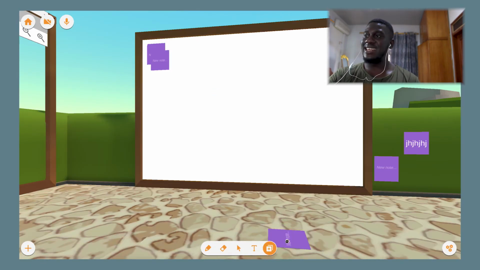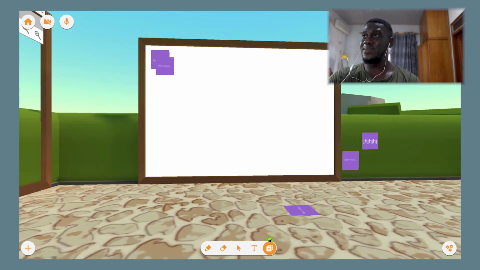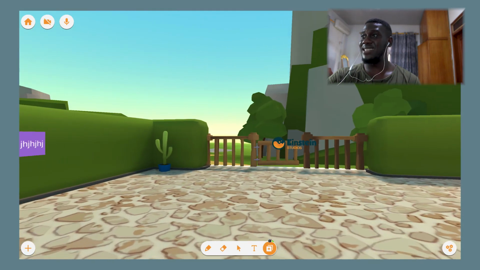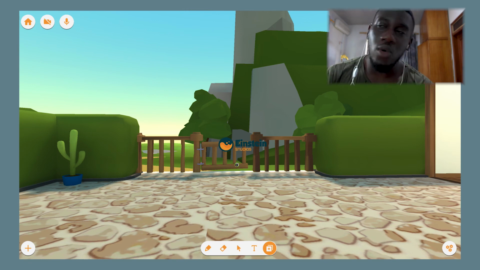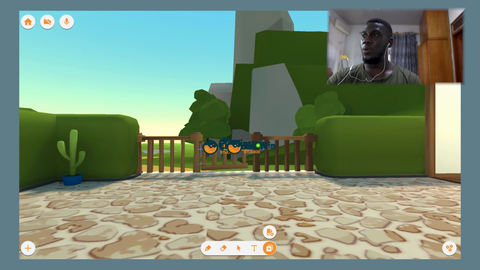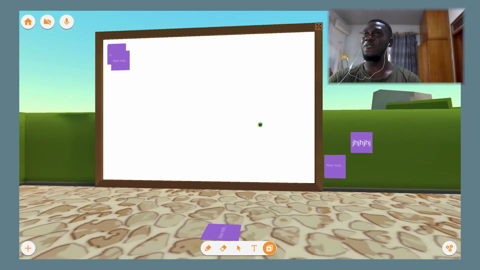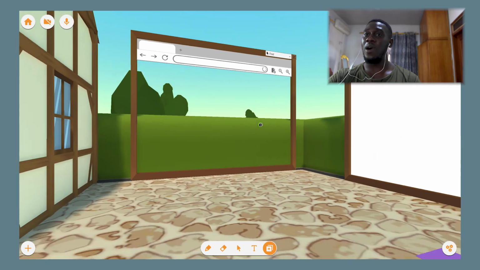So, and finally, this is our last tool. This tool helps us to duplicate items in Koala. So let me see, let's duplicate the Einstein Studios sticker. You know why? Because it's really cool. Boom, boom, boom. And it's everywhere. So guys, these are some features which you can use in Koala.